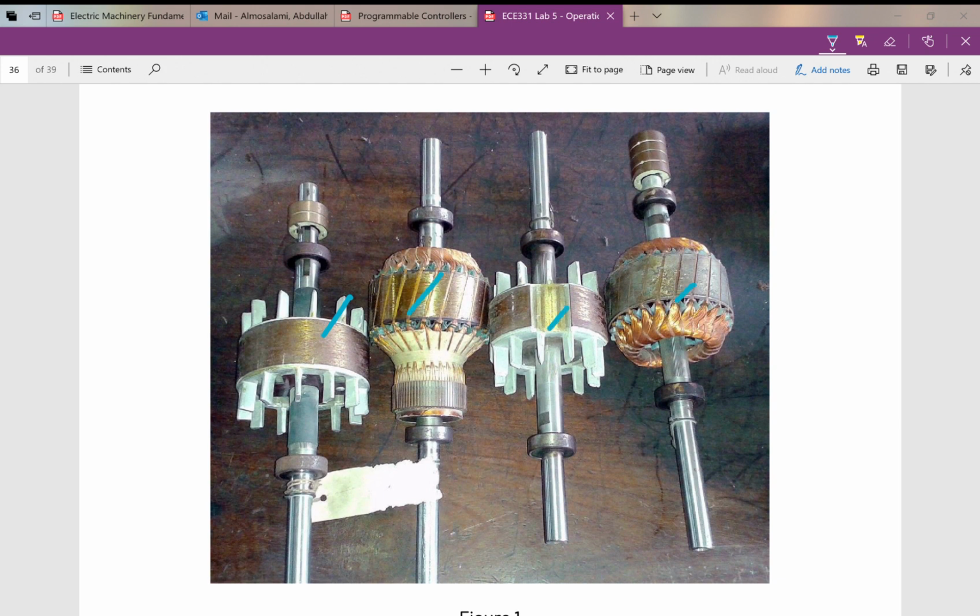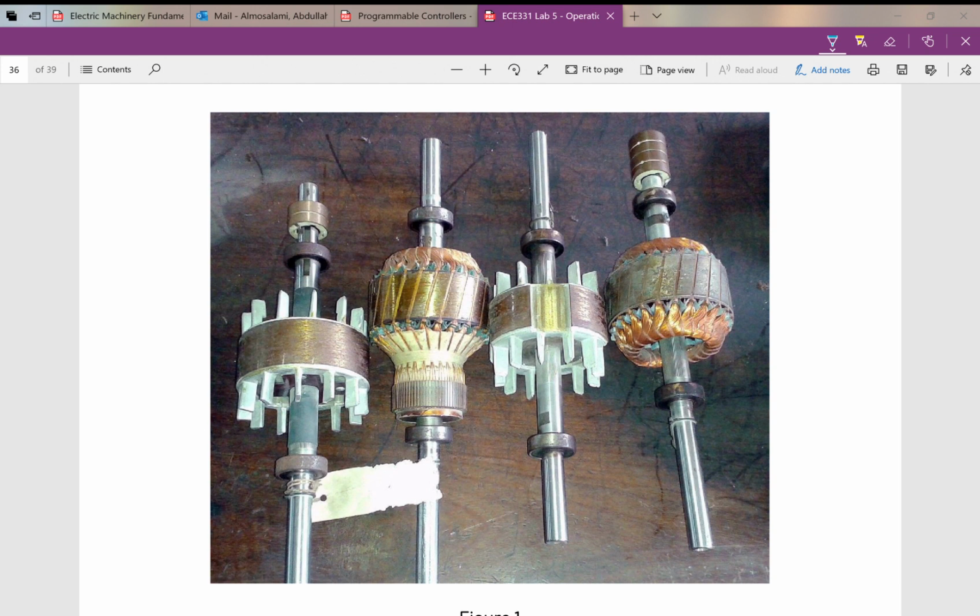The other thing to look for is just to look at the core. These over here are the rotor cores, and you see first of all if they're wound or not, and then if they are wound, how are they wound? These are two things that make it super easy to identify any rotor that is in front of you, like a big industrial machine or a tiny DC motor or whatever. So it's not hard.